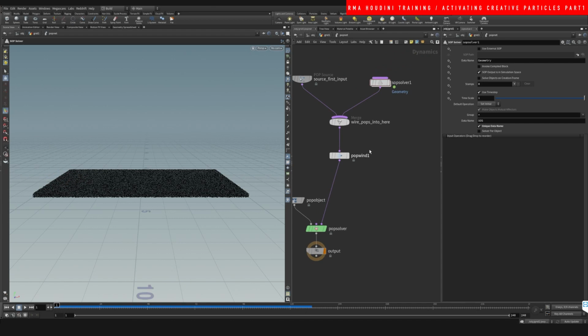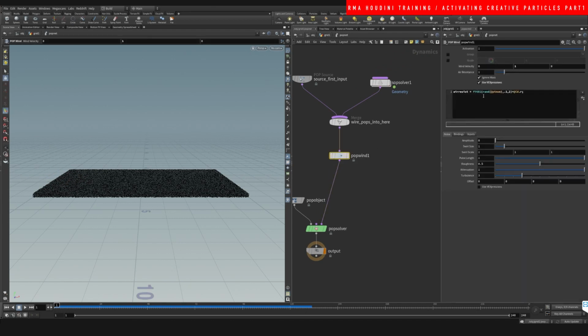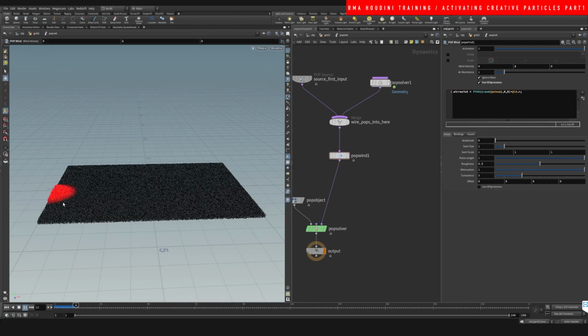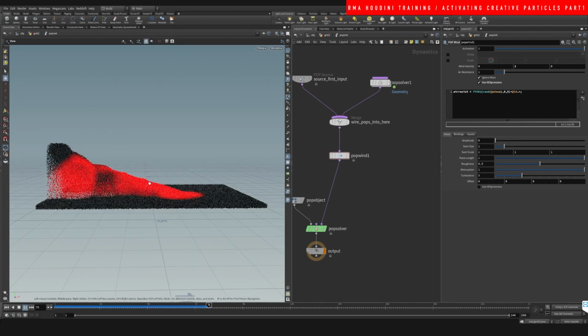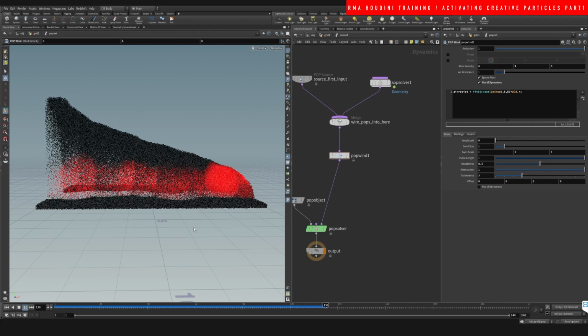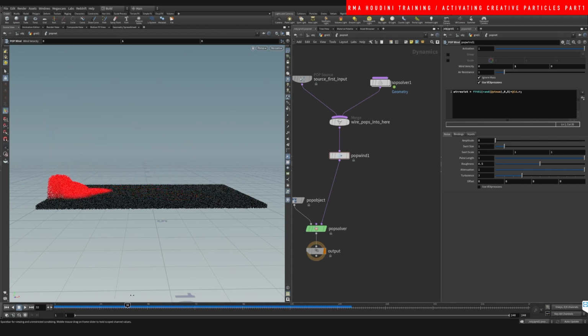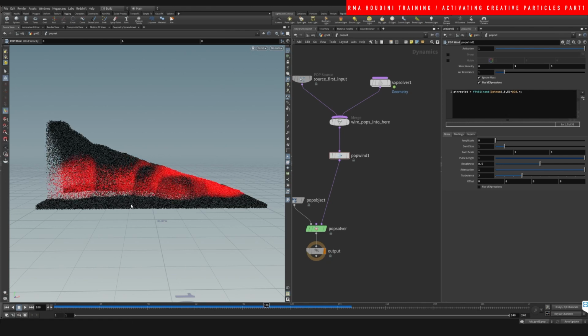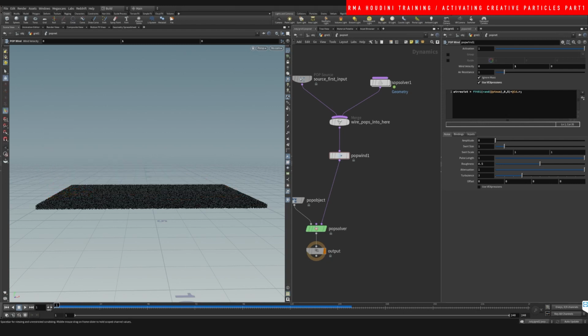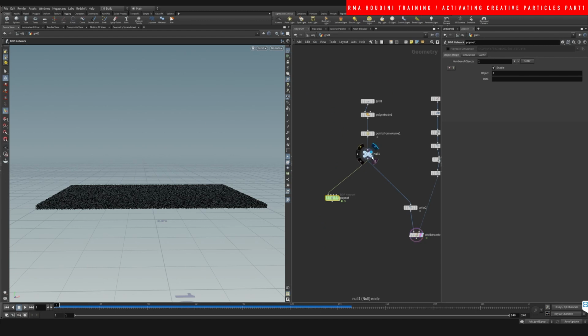And what I'm doing here with the pop wind is that I'm saying fit the air resist between a random point number between 0.1 and 2, but only when it's red. That's basically what I'm saying. So let's do that between like 0 and 5 so that the gap is wider. So now we have variation on the height of the thing, and also much more randomized velocities on the points. You can already see that they are randomized based on the point number. But I want those to be almost like pockets, so let's see what we can do about that.